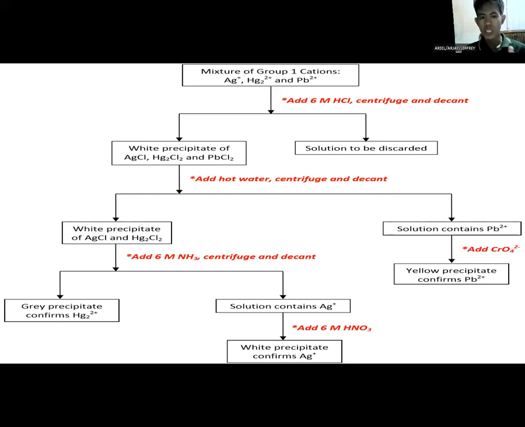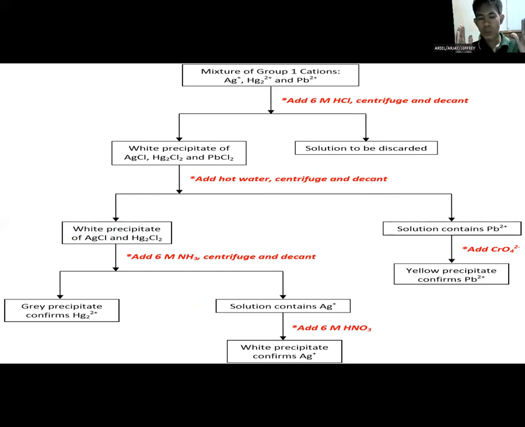So it contains the three elements that we mentioned: the ammonia, the silver, and the chlorine. These three are mixed with one another, and it is in an aqueous form, which means it is not solid.